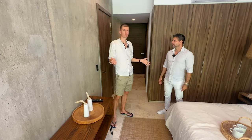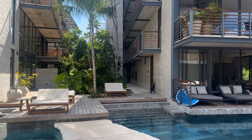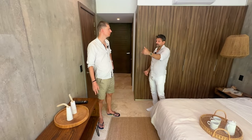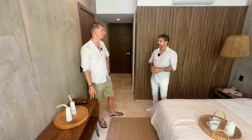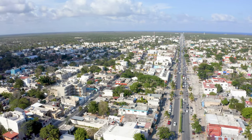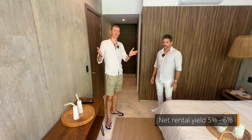In terms of net rental yields in Tulum — based on 2022, we saw five to six percent, with some properties pushing up to seven or eight percent depending on who's running the property and the amenities. Going into 2024 and 2025, with more projects completing and more product in the market, we don't know if that's going to decrease average daily rates. I don't have a crystal ball, so we don't promise anything — but based on 2022, we're looking at five to six percent average return. It's essentially a market of imbalances.